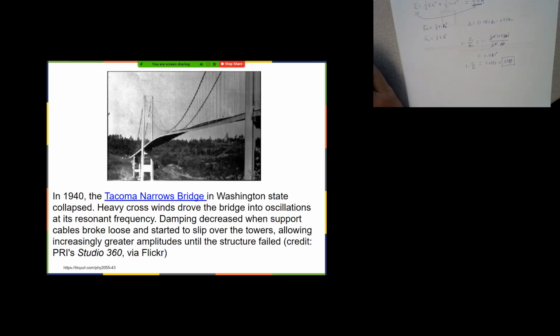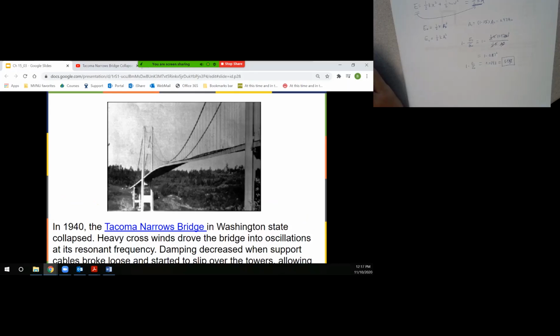So lastly, I want to show you this video over here. This is the Tacoma Narrows Bridge in Washington State, in 1940. It actually collapsed because on that particular day the wind matched the natural frequency of the bridge. Then it oscillates, and the oscillation amplitude builds up. So there's a lot of mechanical energy in the bridge. It vibrates a lot, and then eventually it breaks down. Let's take a look at that video here.